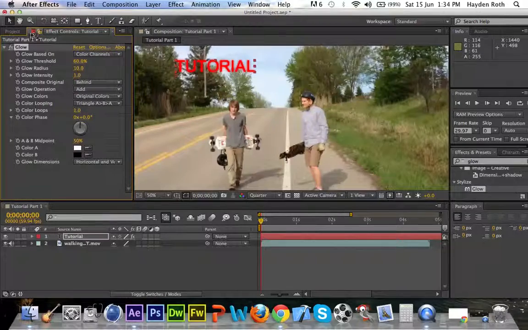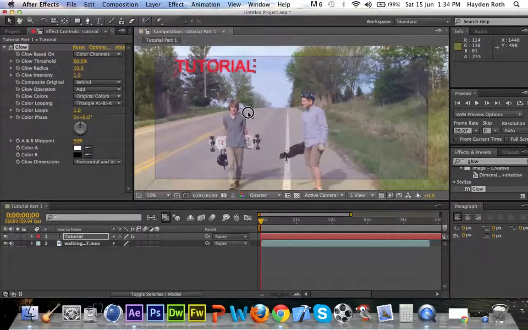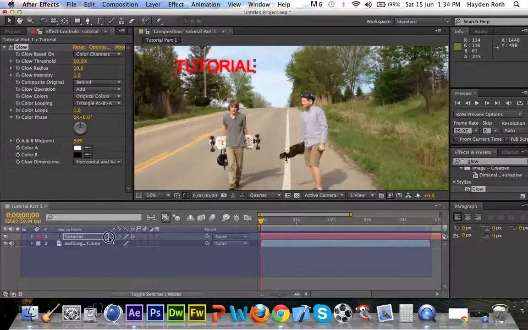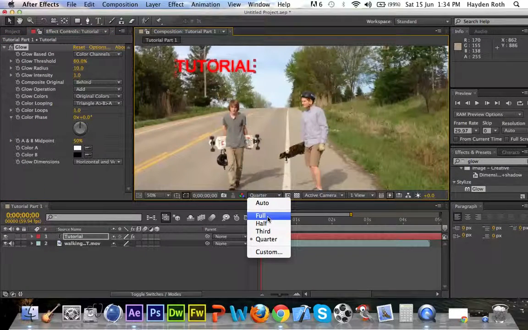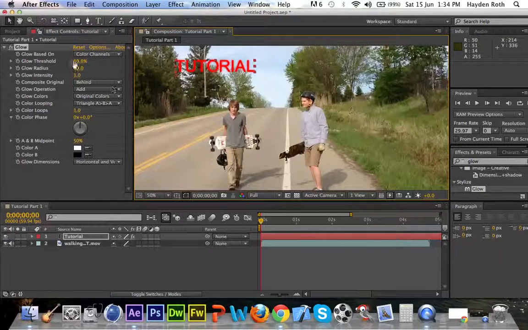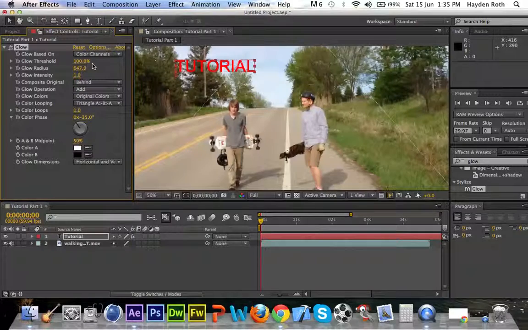You can drag this out if you want, make it go here. Obviously where the purple box is, that's showing where it will land, but I find it most convenient just to stay here. So you'll notice that right now it already has a red glow around it. We're going to go into full and render that, and you can see it there. If you really want, you can extremely dramatize it, change the color phase where it goes from. So obviously 0 to 35 degrees, so it'll be going on a 35-degree angle from where it is. The different colors you can add, the glow threshold, the radius, you can make it really, really obvious here. Your glow intensity, again, it's all stuff you can change.